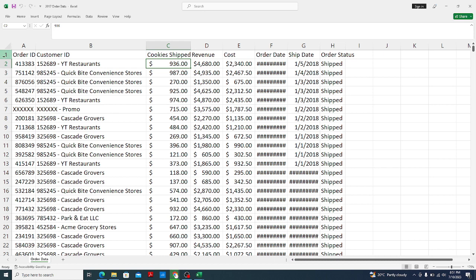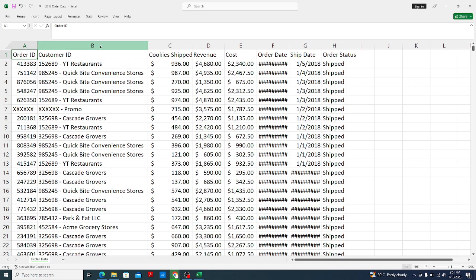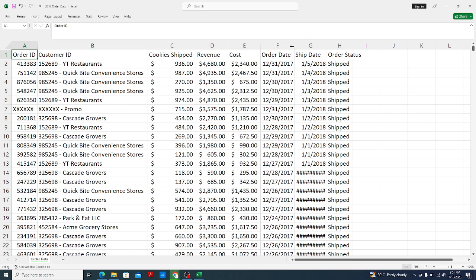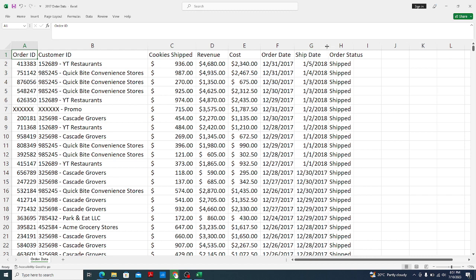So basically this is the order data, how the customers ordered in 2017. In this data, you can see we have how many columns? We have 8 columns: the order ID column, customer ID column, cookie shipped, revenue generated, cost incurred, order date, shipment date, and then order status.